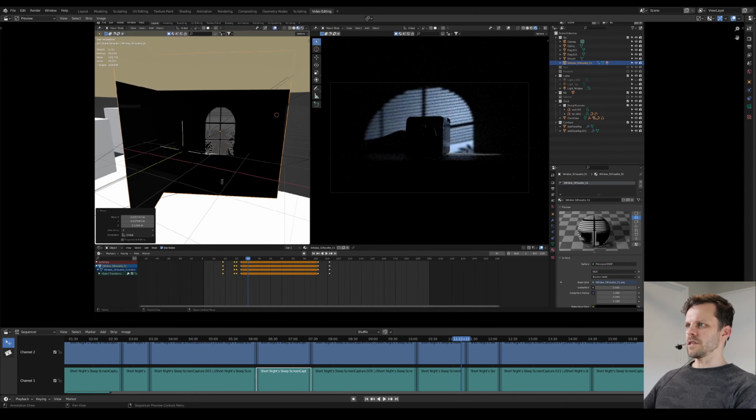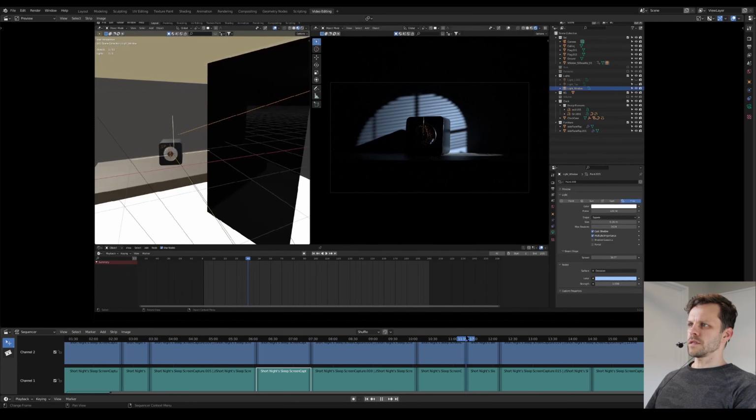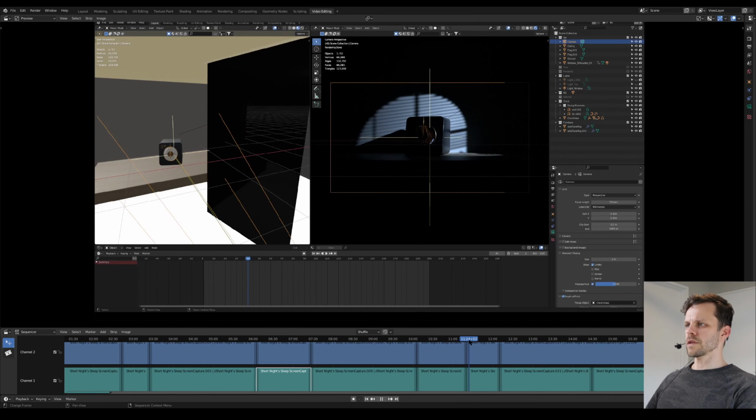Scaling it up gives actually quite a nice reflection on this side of the wall, but also we get some nice play down here on the wood that I like, and also the handles here, and that ring element on the clock catches some nice highlights there. So this is all looking really good.